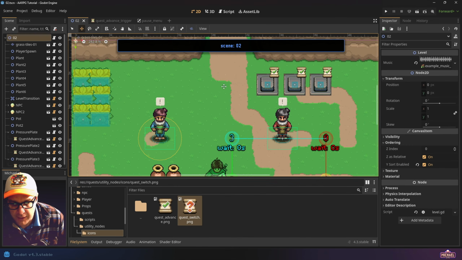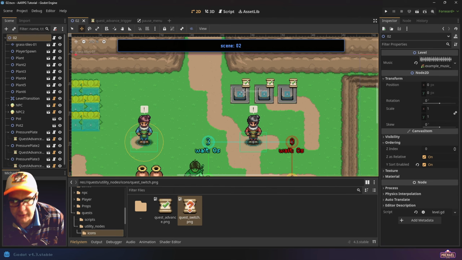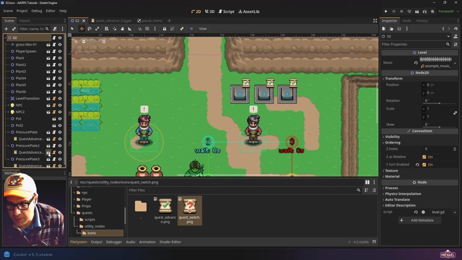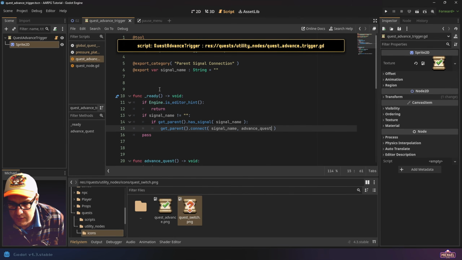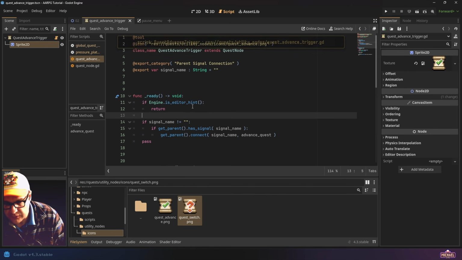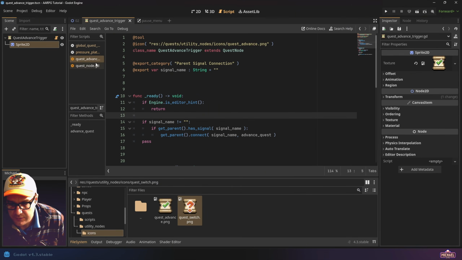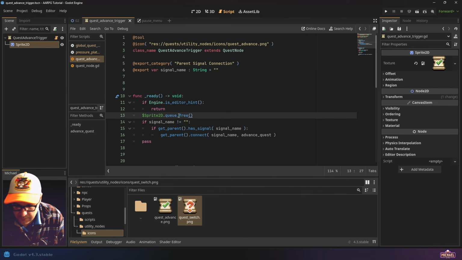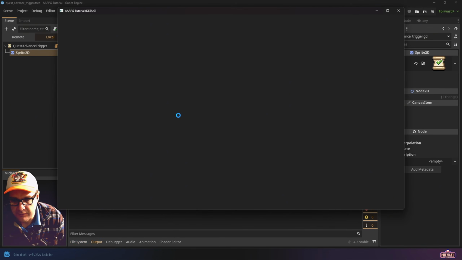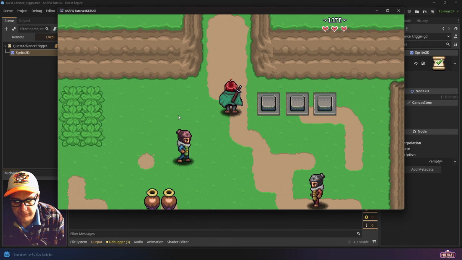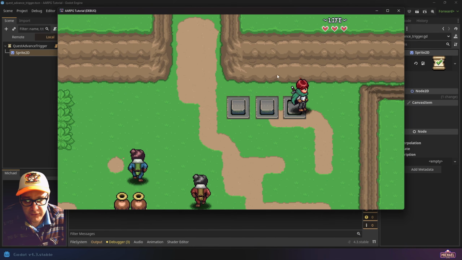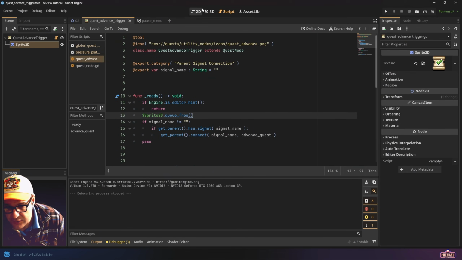Okay, and really that's all we need to do with that. If I save and come back to the scene, you'll see these have that little trigger on there, but obviously we don't want that to show in the game. So just real quick, let's go back over to the script, and we can just add one additional line of code into our ready function. I'm just going to click and drag Sprite2D, and then we can type .queue_free. Then when we run the game, it'll just get rid of that sprite. And there we go. So there you have it. We've gone ahead and built this real simple quest thing. And let's just test it in one additional way.